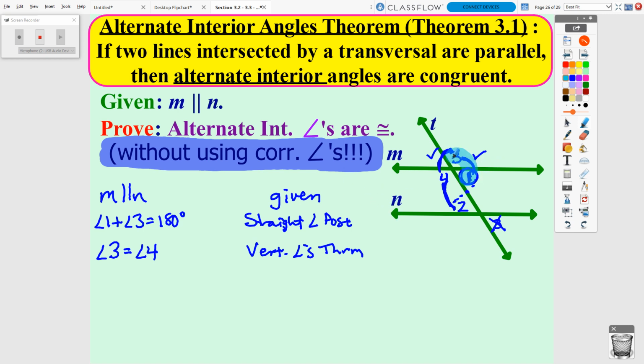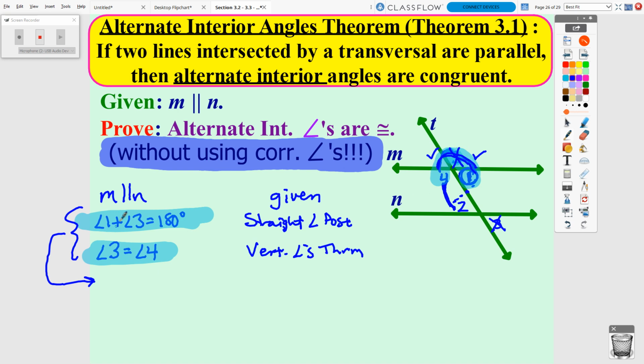So again, we talked about 1 with 3. Here was 1 with 3. We just talked about 3 with 4. Here's 3 with 4. And so now we're going to take those 2 pieces and we're going to come up with a new piece of information that cuts out the middleman. So out of angles 1, 3, and 4, who's the middleman? Angle 3 is the middleman. So it's now time for angle 3 to back out of this problem. And then we'll have angle 1 connected to angle 4.